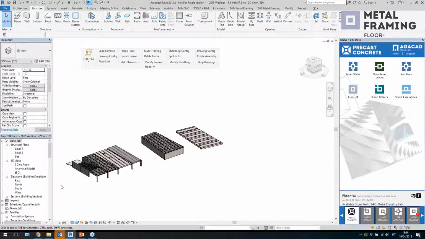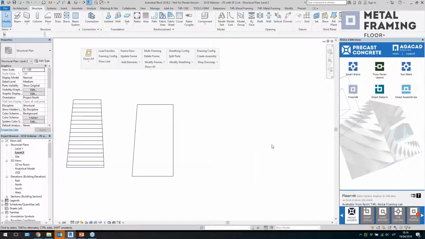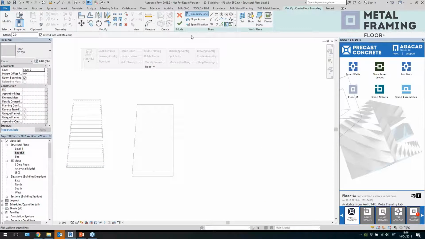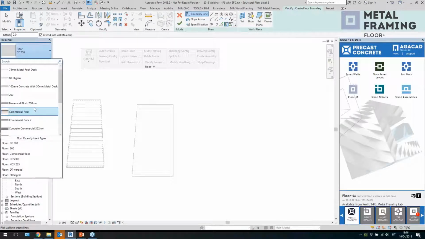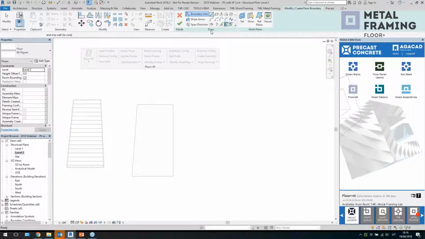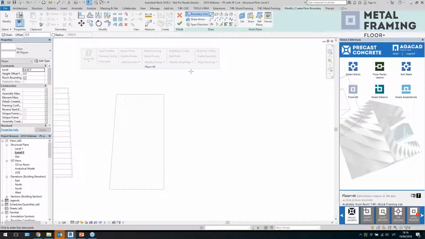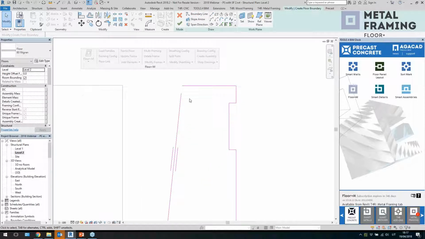What else? Okay, let's create another type of floor. I just want to show a couple of examples so that you know the possibilities. So let's draw the Filigran slab. It will be a Filigran slab, I hope, at the end. Okay, how can I do that? Something like that. Then like this, let's say it will be all right. And then I will make it like this, and then the span direction.